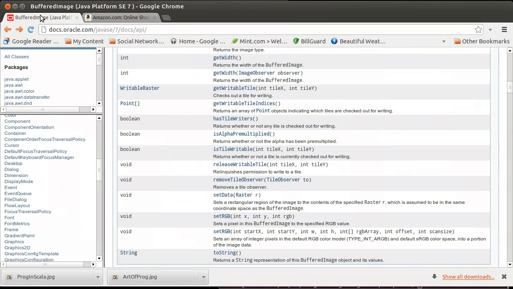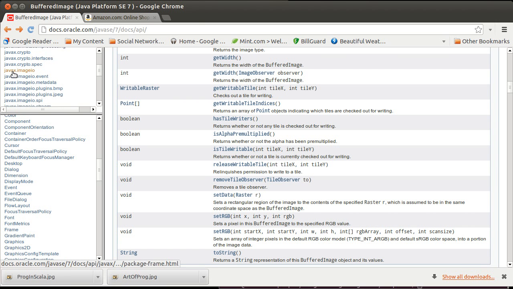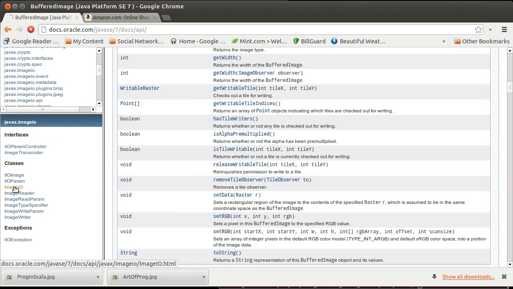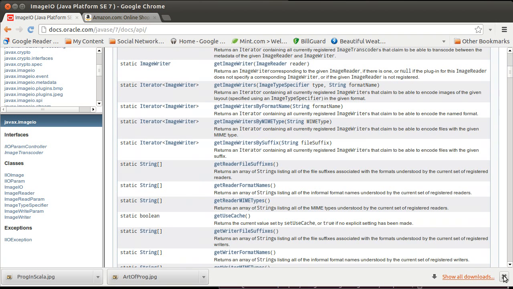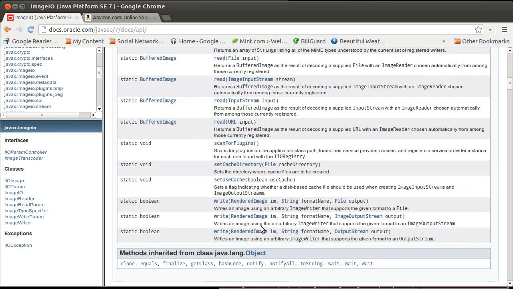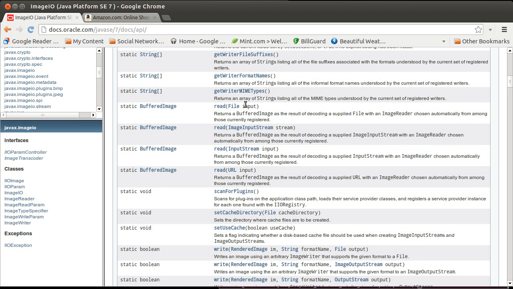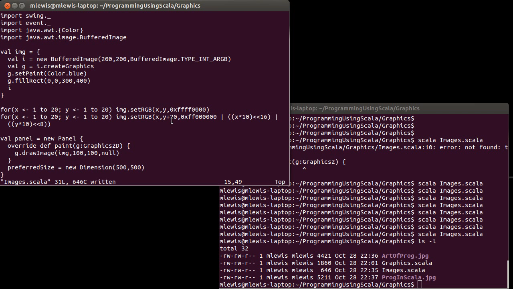Well, if you go back to the API, here we're going to go to a very different part of the API. So we'll jump down into the packages that start with javax. These were extensions to the original library that were added later on. And there's a package called javax.imageio. And inside of here there is a class called ImageIO, which has methods such as read from a file. And that's exactly what I want to do. I just saved off those files, so I want to have this read a file. Notice it gives us back a buffered image.